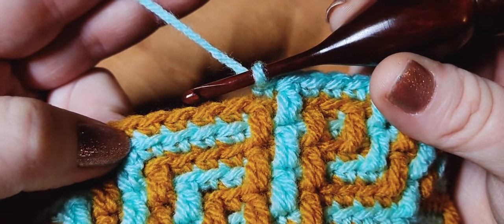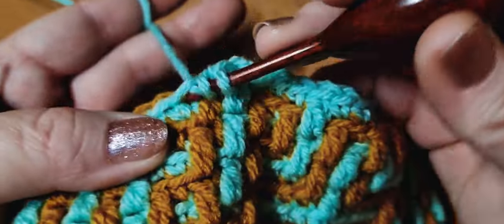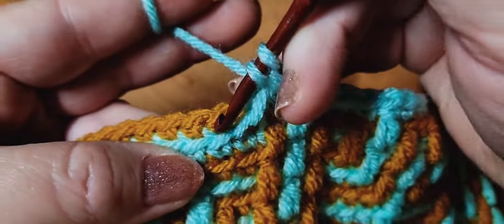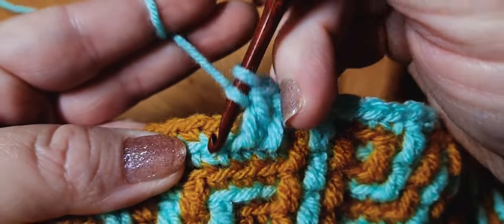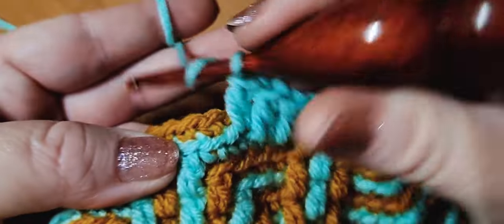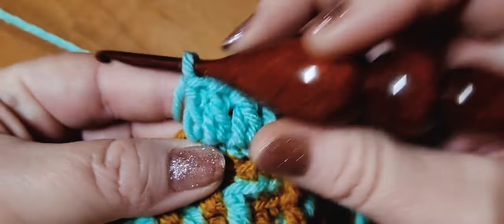and we will end by doing a total of four double crochets over these next four stitches. So here is number one, number two, number three, and number four. And that ends our repeat for row 19.